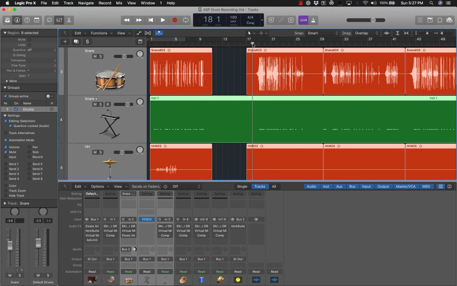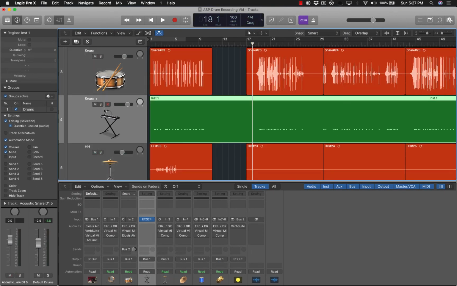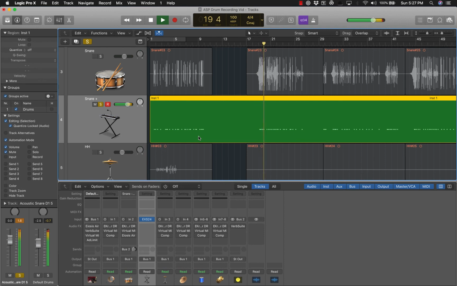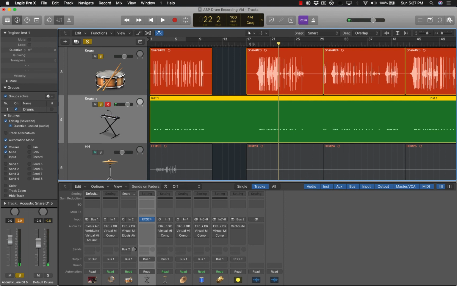All right. So first let's isolate the snare, the new one. So yes, obviously it's missing a lot. Let's solo both of these together in here.